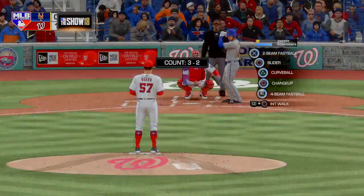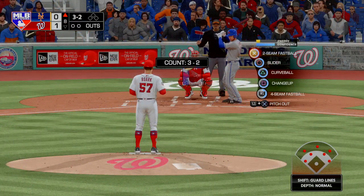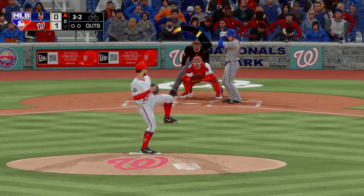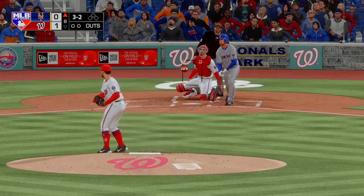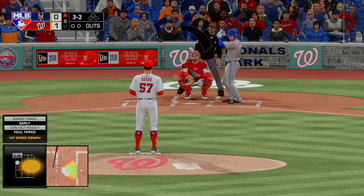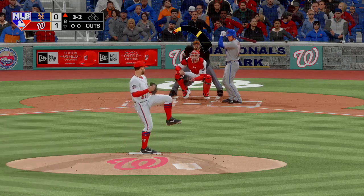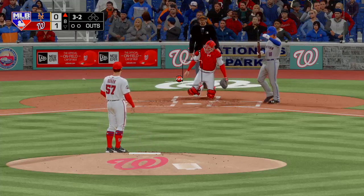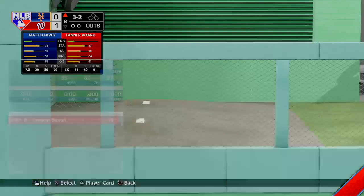Here's the catcher, Travis d'Arnaud. This thing's far from over, even though we're moving into the back end of this game. Only down by 1. All they need to do is get this leadoff guy, and they're an extra base hit away from tying this thing up. The next 3-2. And the payoff pitch is chopped foul at home plate, so we'll do it again. Still 3-2.